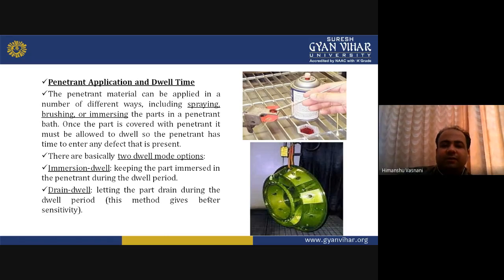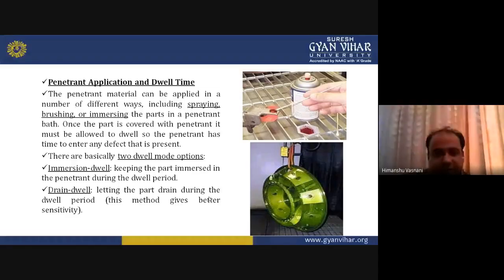Once the part is immersed in the penetrant bath, the part is cleaned well so that the penetrant doesn't have time to enter inside the defect that is present.